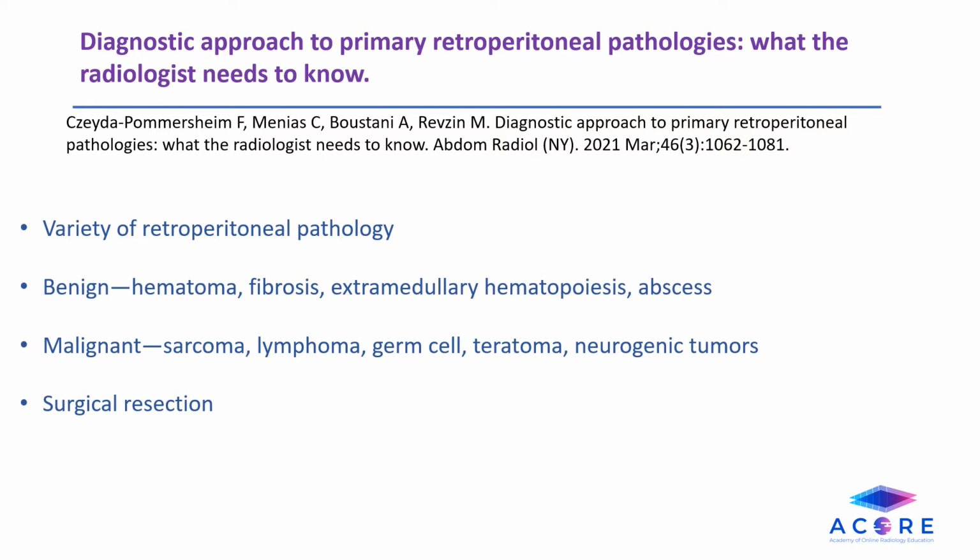Next, an article led by an author from Yale, which discusses the different lesions that may arise from the retroperitoneum. The article discusses features of retroperitoneal tumors that could be malignant, features that are not suspicious, and then discusses different types of benign and malignant lesions of the retroperitoneum. The article discusses management of malignant retroperitoneal lesions, the mainstay treatment of which includes surgical resection in patients who meet eligibility.